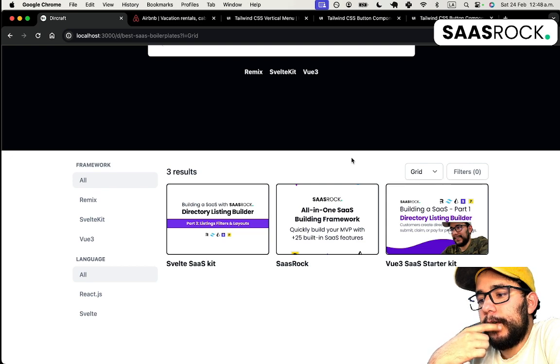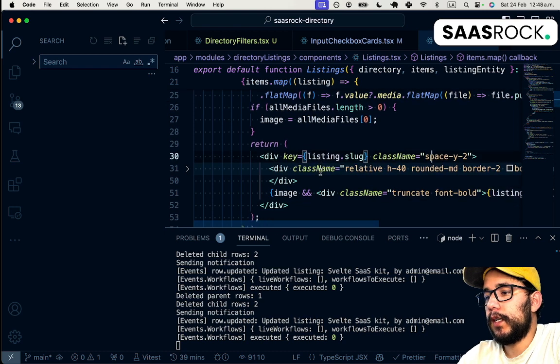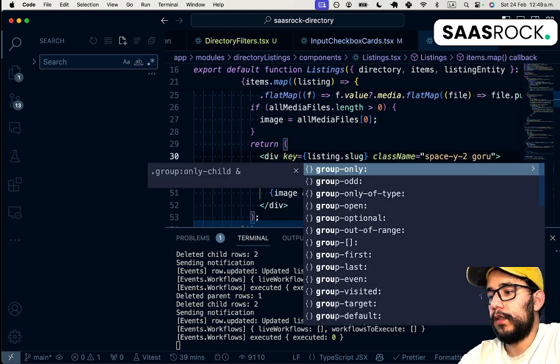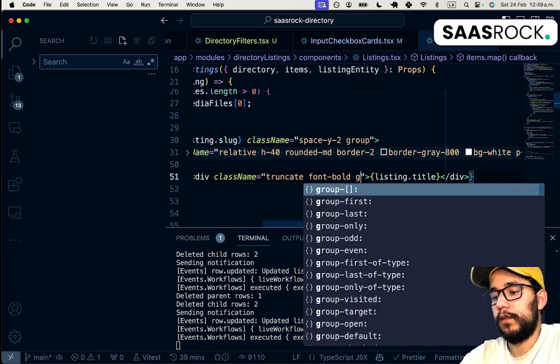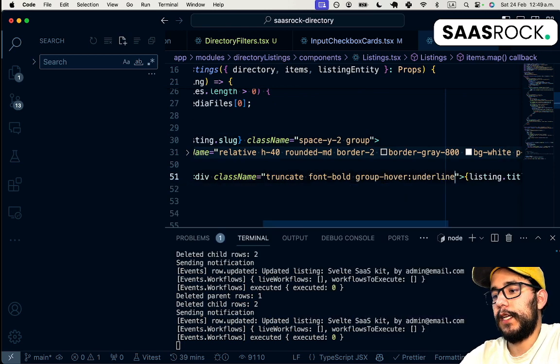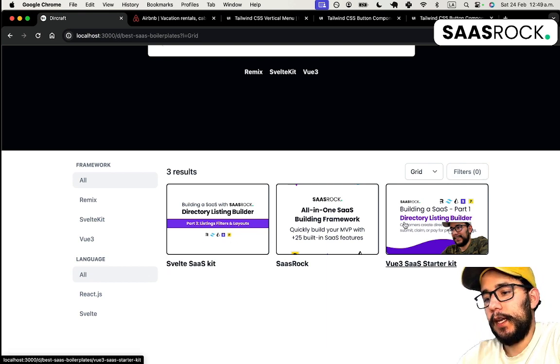Now, what was I going to do? I may have this card in a group, so when there's a group hover, there's an underline. Like that.